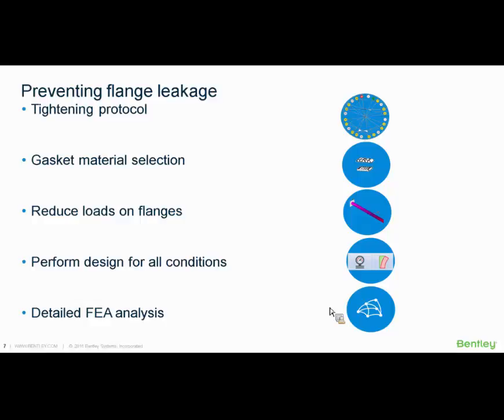You can perform design for all conditions. That is something related to design. You can actually take into account the external moments and forces from different sources, from different operating conditions, and other mechanical loads that the piping or the flange joint can experience, and all those conditions should be taken into account. And then you have an option of probably going for a detailed FEA analysis, using an FEA tool to model the whole flange joint assembly to get more accurate or better results based on the criticality or the location of the flange.